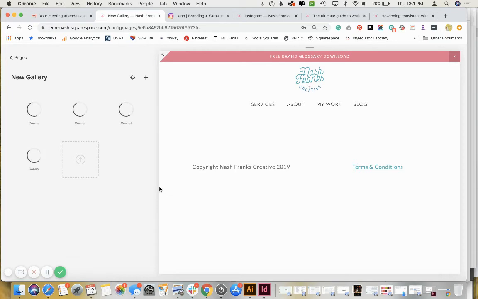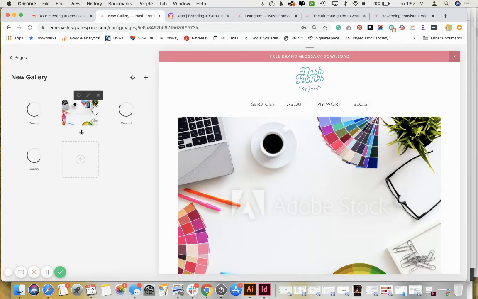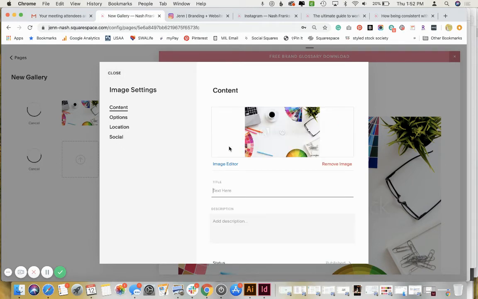thing that I showed you guys how to do, where you go in and you click on giving it a title. The reason why you want to give it a title is because it's for SEO purposes. So make sure that your title is very simple, to the point. What does this blog post do? So your title, like how to clean your desk for activity. And then under description, I just put read more.